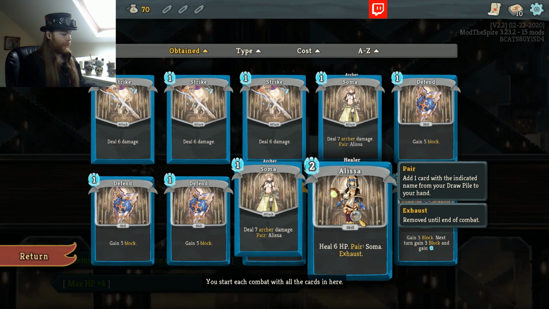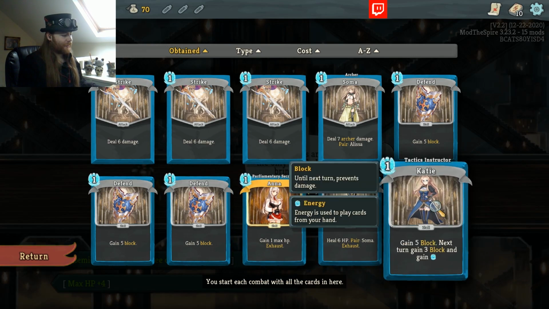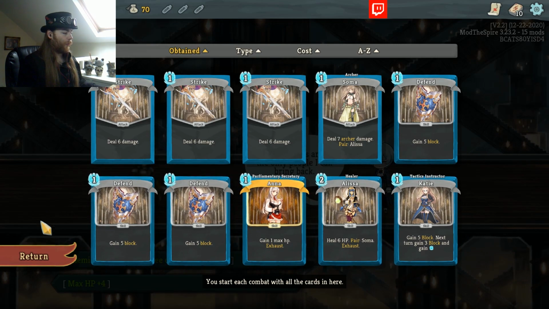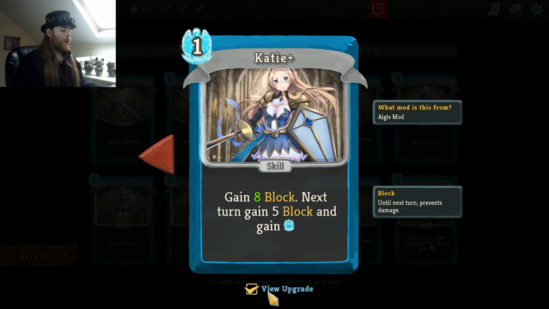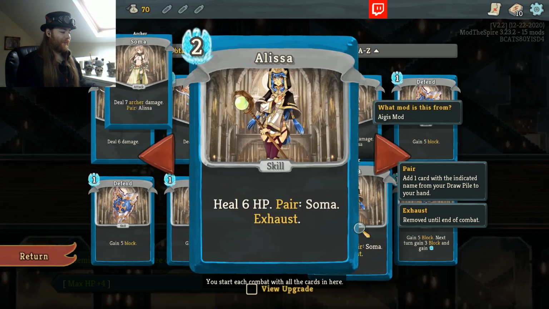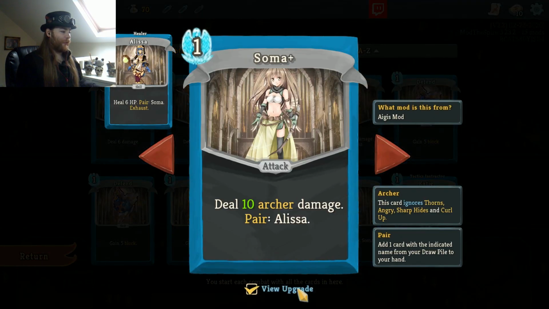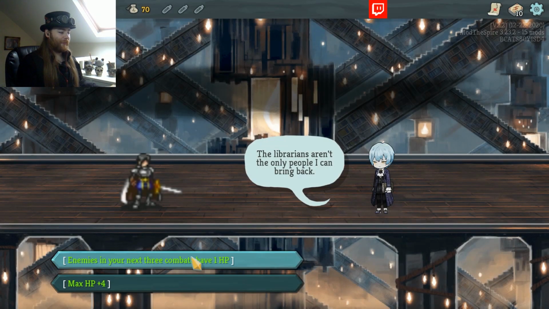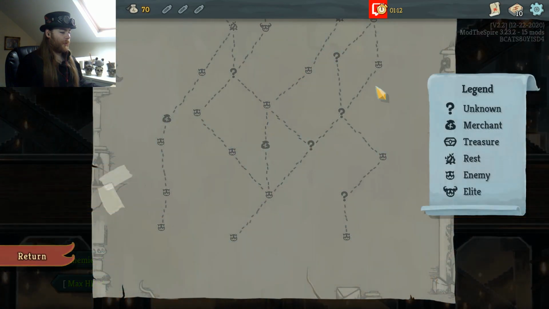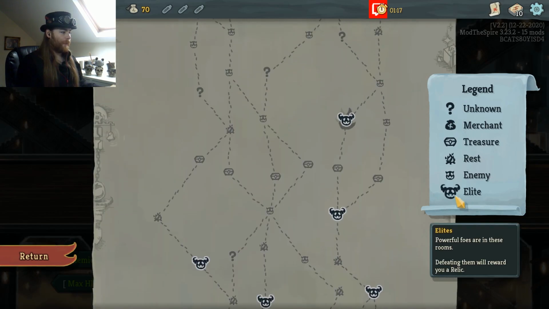Alyssa, heal 6 HP. Okay. Anna, gain 1 max HP. Ooh. Katie, gain 5 block. Next turn, gain 3 block in energy. Ooh, that's a very nice one. Oh my god, that's actually cool. They have a different picture when they level up. Do the characters? Oh. Well, some of the characters do at least. Oh, okay. You know what? I'll probably go with the HP because we're meant to win combats, but let's see.